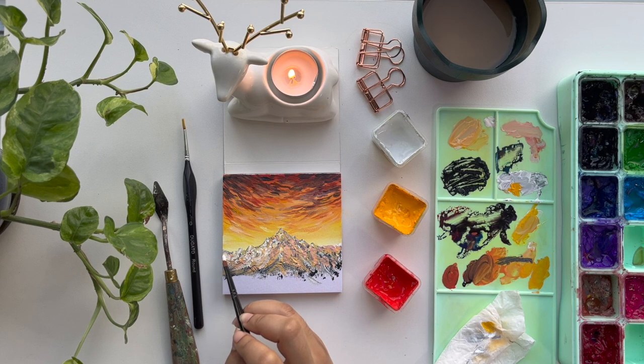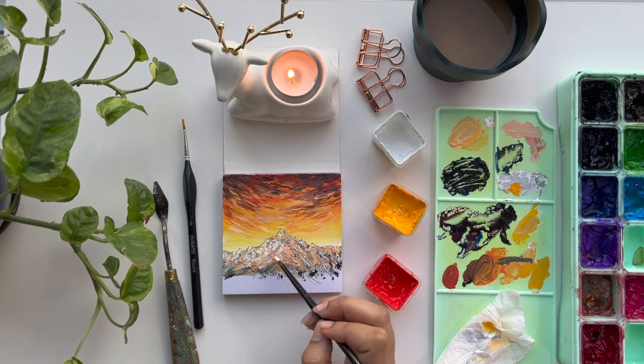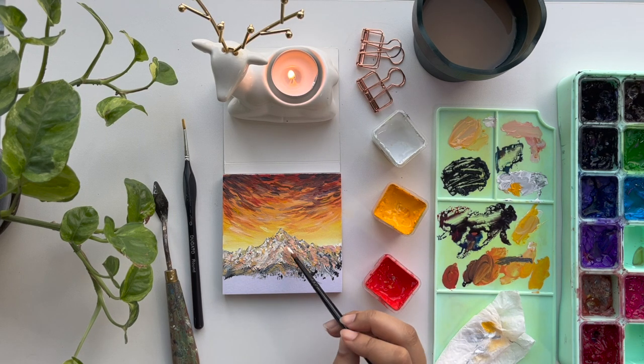And this is what I was talking about earlier. After I added the orange, I felt like I covered most of the snow again. So I just went back and added the white, following the same step I was doing, just placing the whites on the edges and making sure that this time some of the background would show up. And just keep going from there.